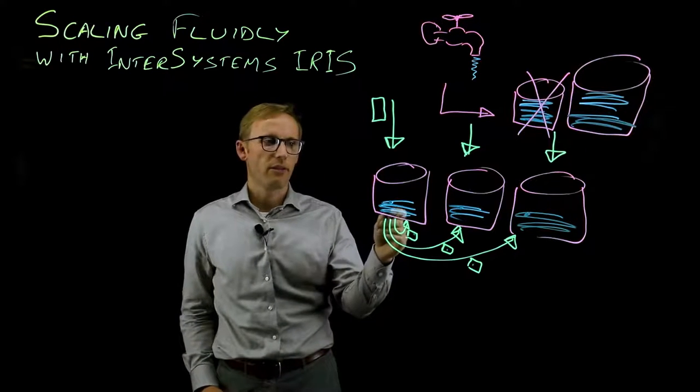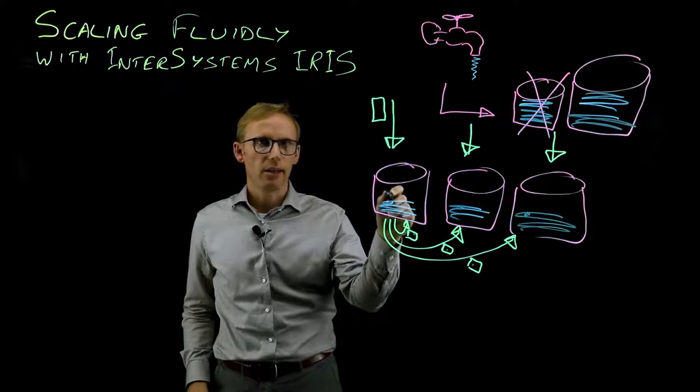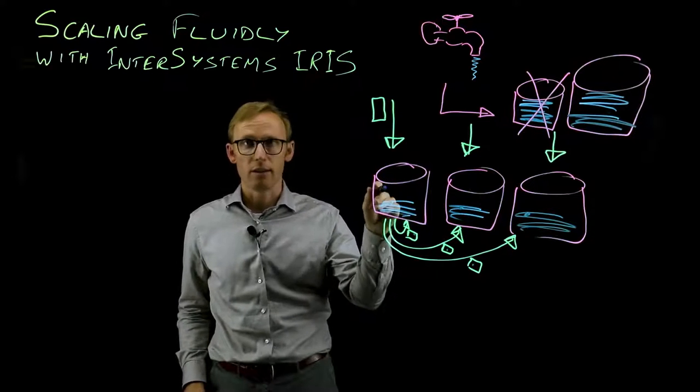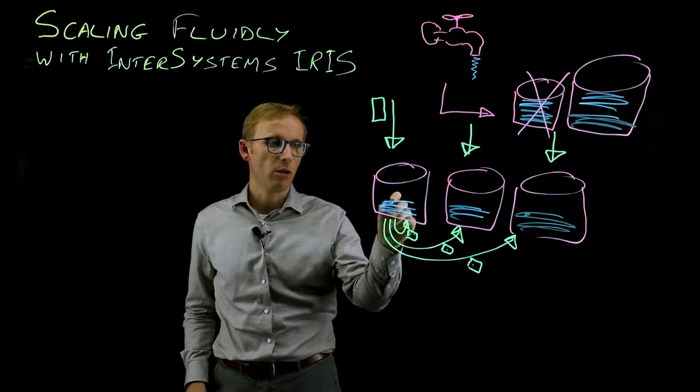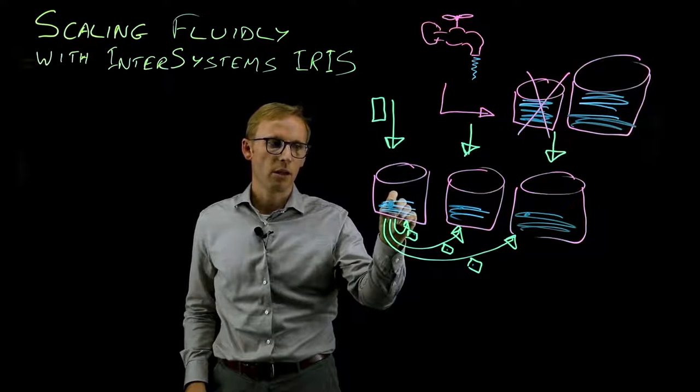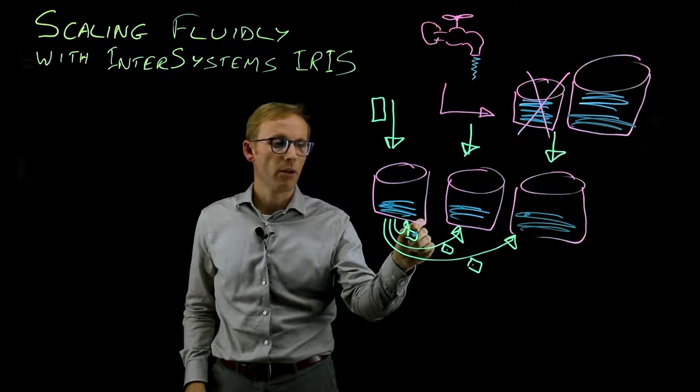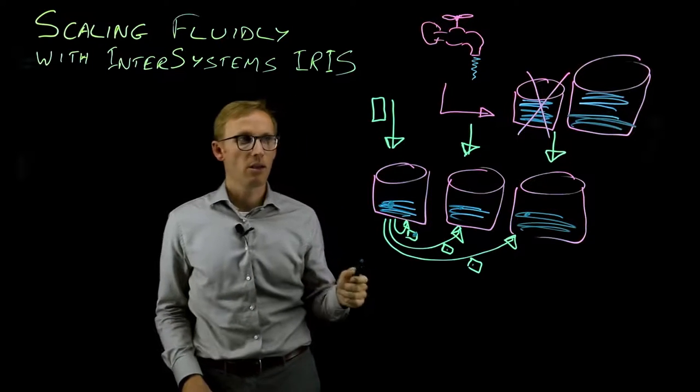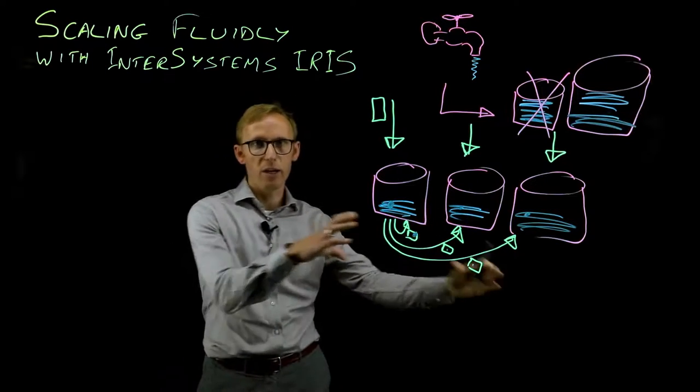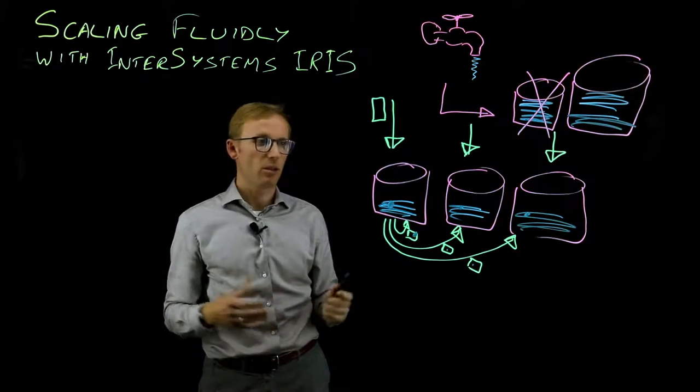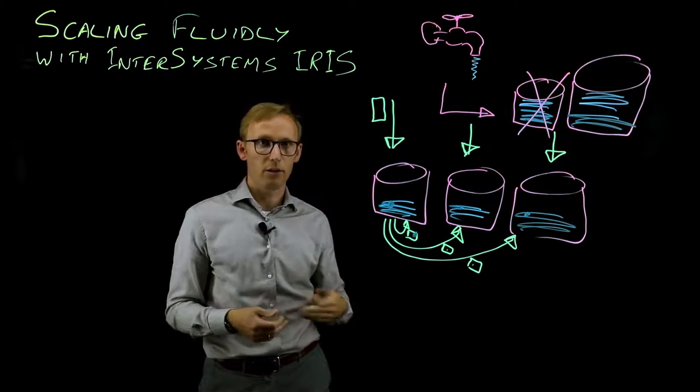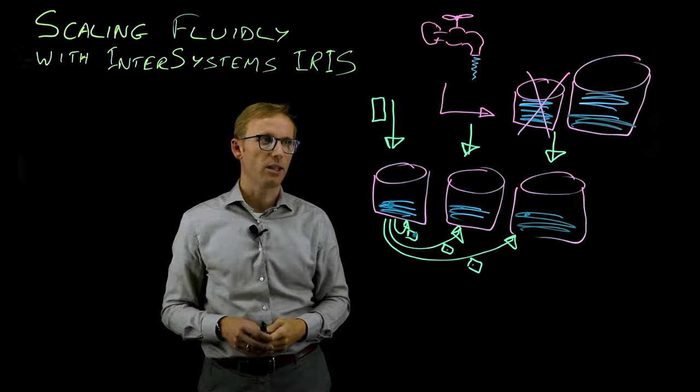Because the effect of that is that all the data associated with any given meter ID, in the case of this sharded table, will be stored on a single shard. Which also means that it will be guaranteed to be part of only one of the shard local query results. Which means that the recombining of these query results becomes a simple union rather than doing a totally new aggregation.